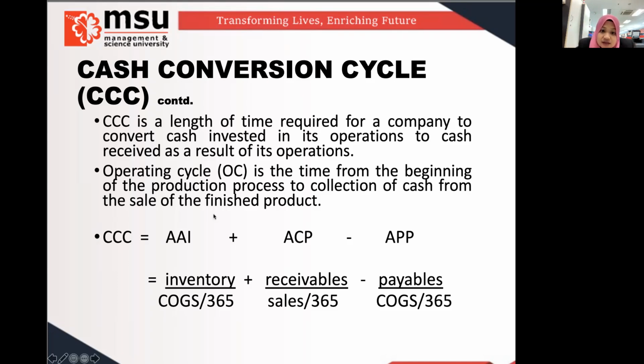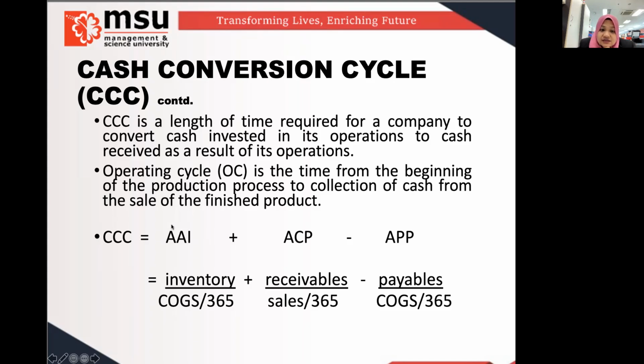So it is average collection period, or another word is account receivables turnover. In this account receivable turnover, you can just use this term, average collection period. Average collection period means that on average, how long your customer takes to pay you cash. You need to have the cash available in your account.